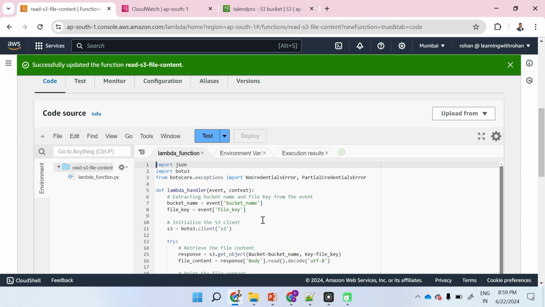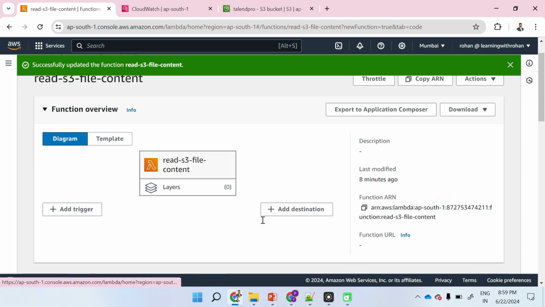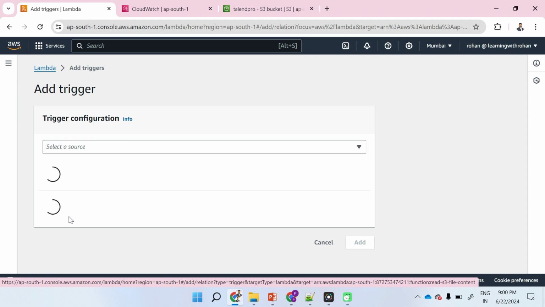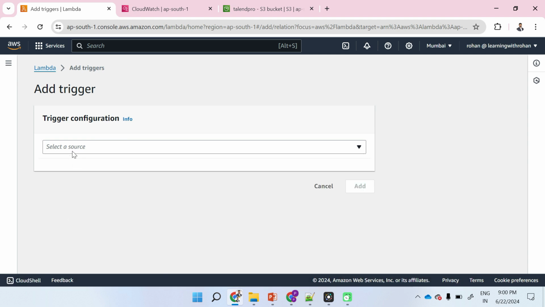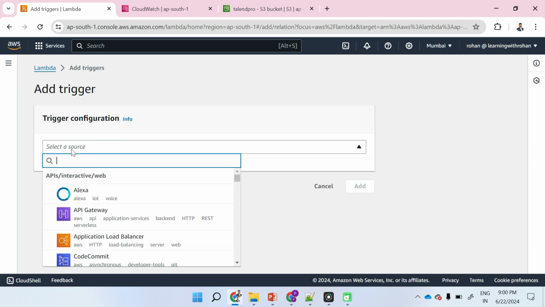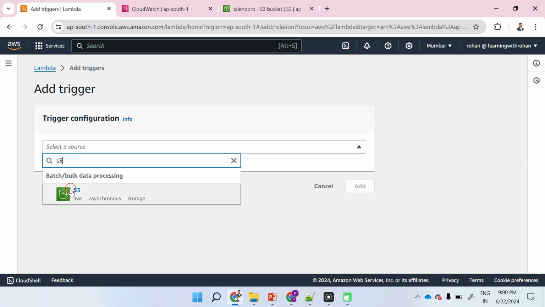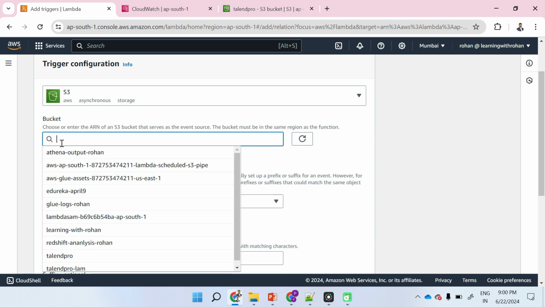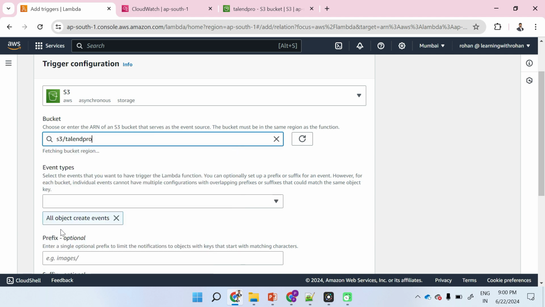If you want to test it event based, then you can set that event by adding the trigger. A trigger can be added using this, and the source for that trigger would be S3 bucket, and we can choose the S3 bucket as Talent Pro.